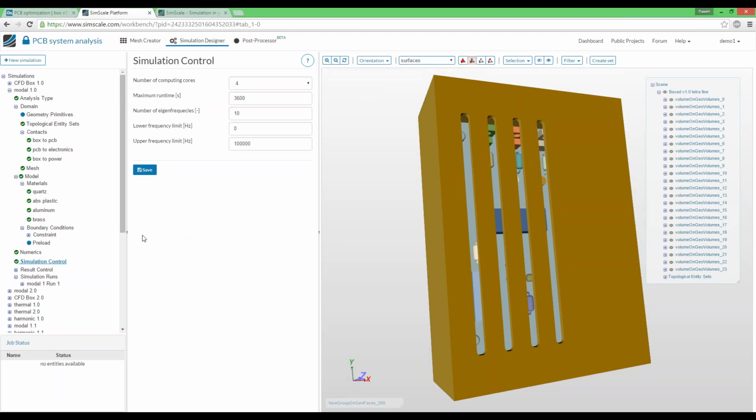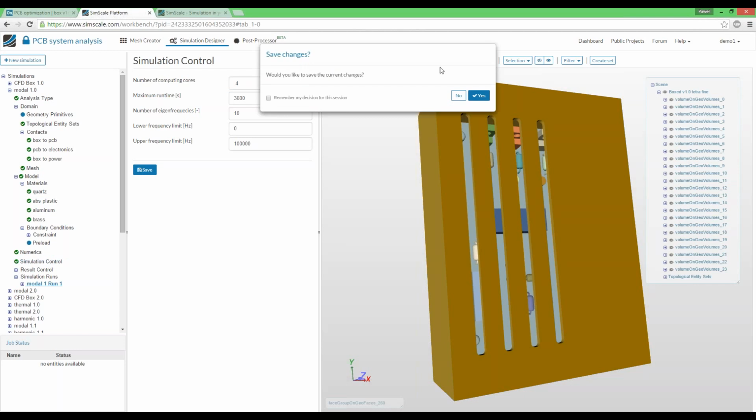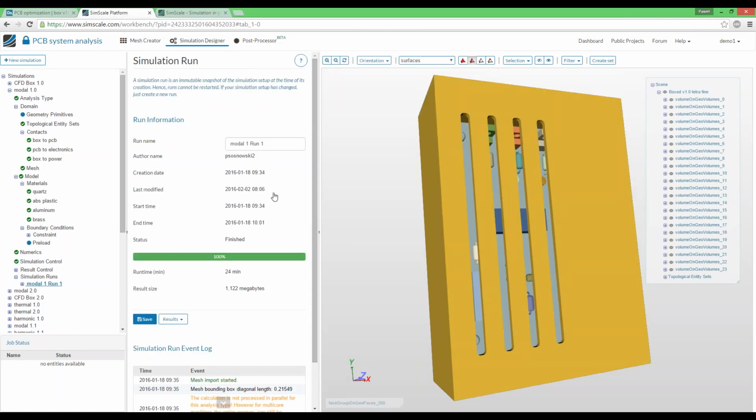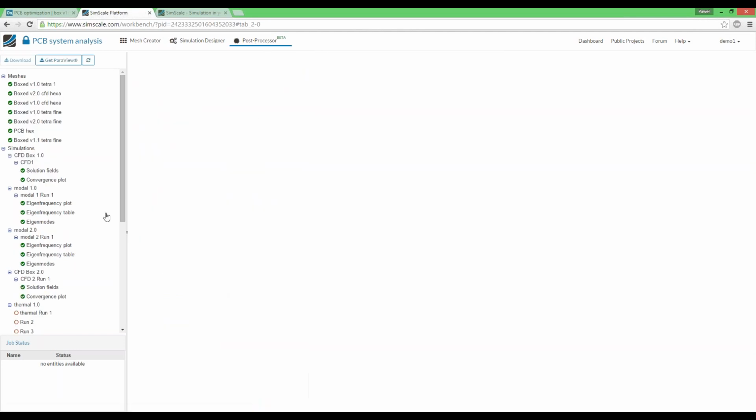Okay, I hope that this explains the issue. In this particular case, we were running on a very big mesh. Not extremely big, but pretty big, and it took 24 minutes to perform the calculations. So we have the simulation done and we're ready to post-process it. You can also do it online using the online post-processor.